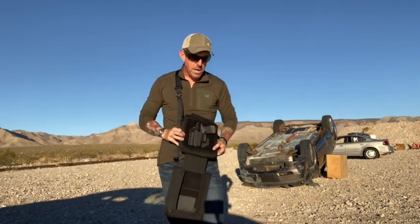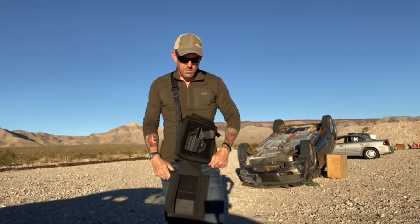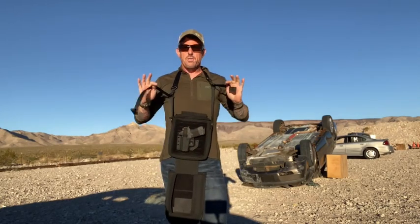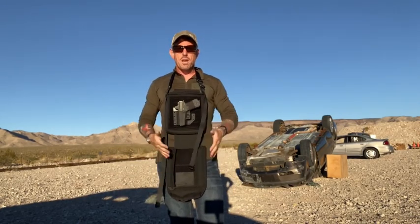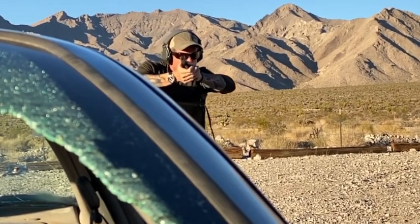Lefty, righty, Monday, Tuesday — however you want to do that. If you still want to go with the legacy MOLLE system, that will also work on the inside as well. For those of you that may not be familiar with the system, if time permits and allows for it, moving it around to just the neck in front and pulling these two risers gets both the chest and the pelvic body armor panel up and on top of you so you can do work with it there.